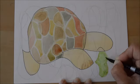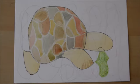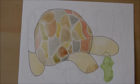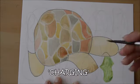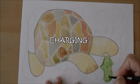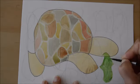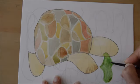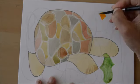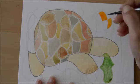So if you were to add a layer of paint on top of an already wet layer, or a layer that hasn't dried, this is called something else. It's called charging. So you can get some really nice effects with this as well, and perhaps we'll have a go at that in another video. But the colours tend to mix together and create new colours that way. But for the sake of this video, I thought we would just do the glazing technique.